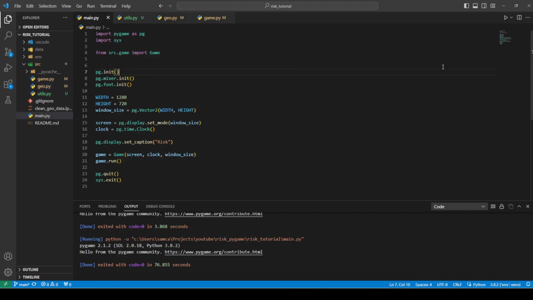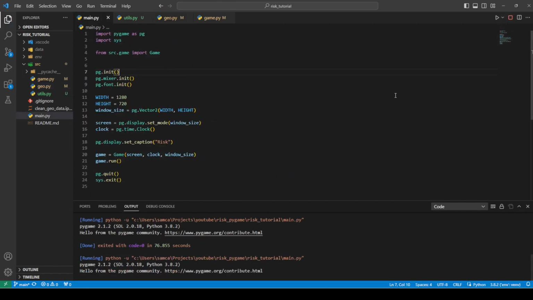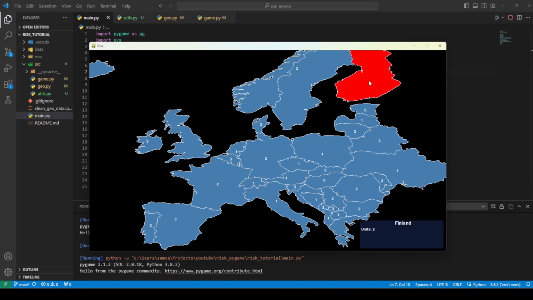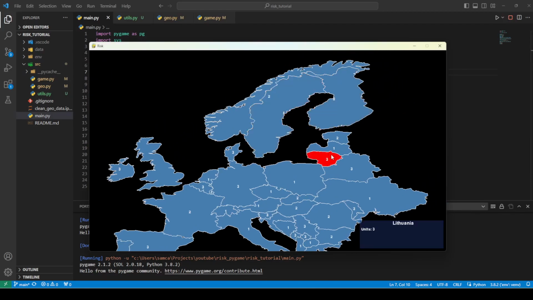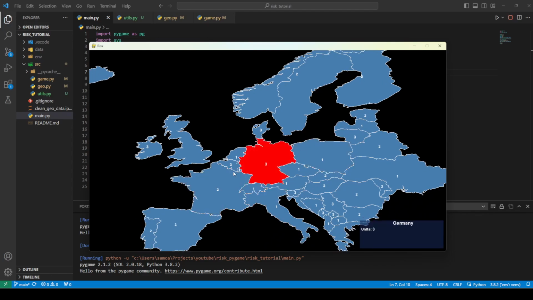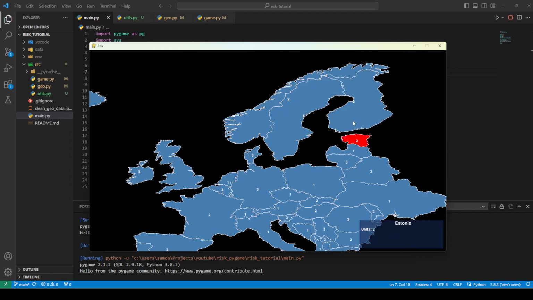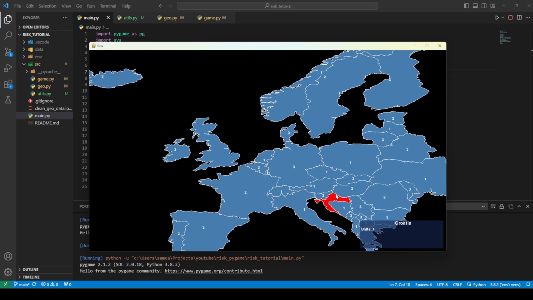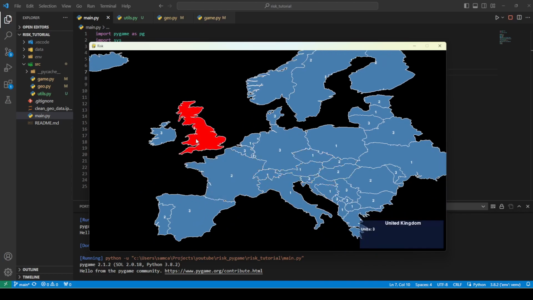So again, going to main, let's test if this has worked, and we can see that it has. So now we have this little screen appears in the right hand corner, and this can display any sort of useful information that we might want to know about the country. So right now it's just got units, but it could contain whatever we think is useful information to display to the player.